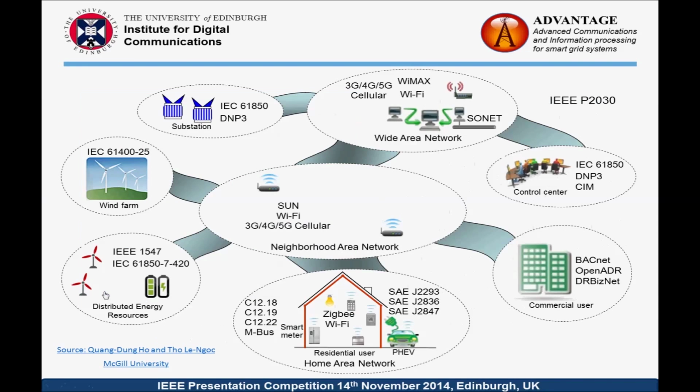In the next slide, we can see different communication protocols and technologies that we are using in different parts of the smart grid. Mainly all these standards and communication protocols are similar to the Bluetooth that you maybe have in your mobile phone. And one of the problems here, as you can see, is that there are many communication protocols and standards we are using in different parts of these systems.